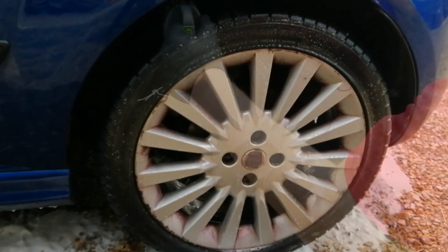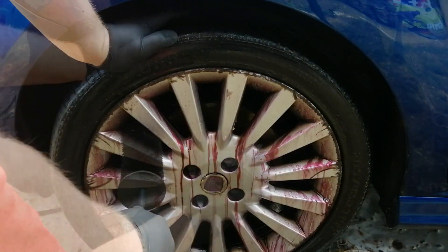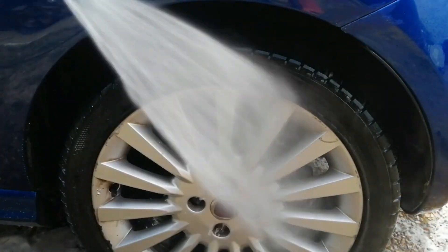Mile Deep didn't send me any products to clean the wheels with, but I thought I might as well give the car a full valet. I went over the wheels with Dodo Juice iron fallout remover, then around the tyre and over the face of the wheel with Forced Citrus pre-wash — I like this pre-wash for doing tyres, it gives them a nice clean look. Went round with all my brushes and that was the wheels clean. I'm not going to talk too much about this because it is a Mile Deep review, not a Dodo Juice and Starna Gloss review.